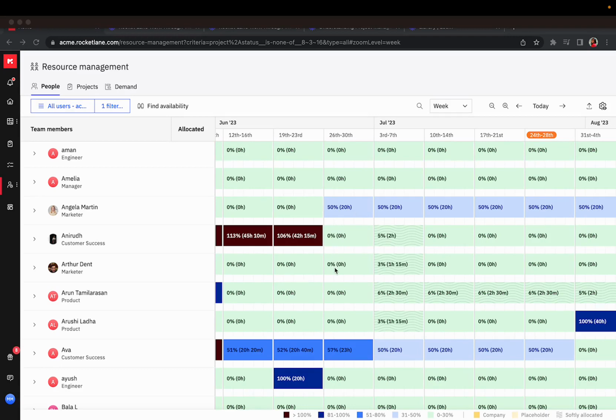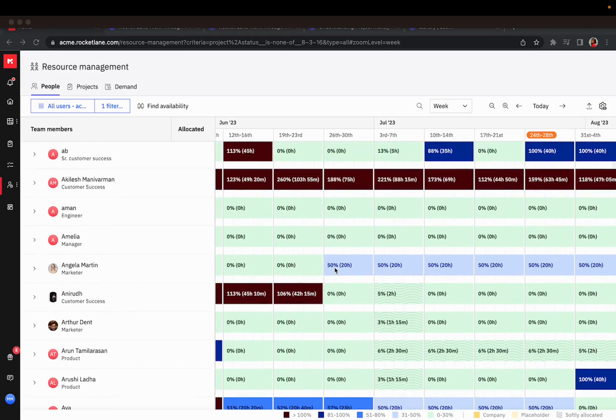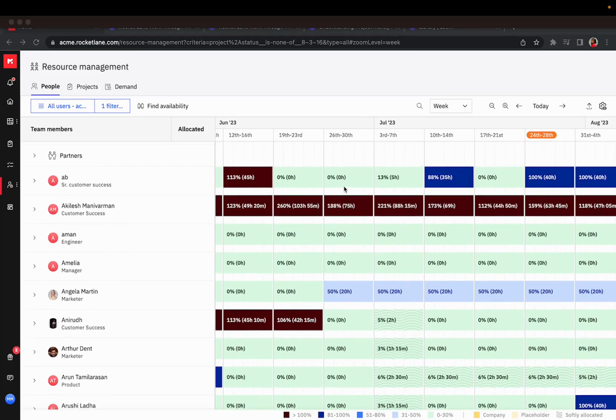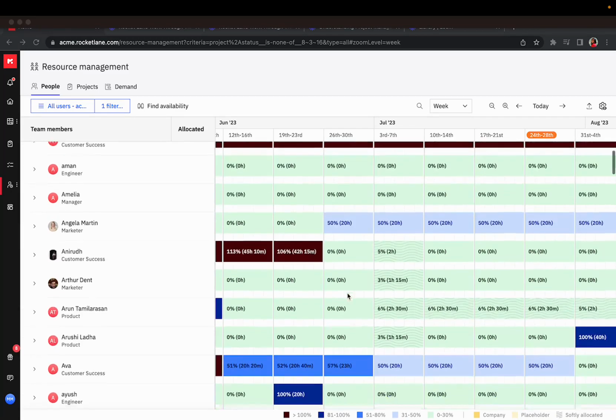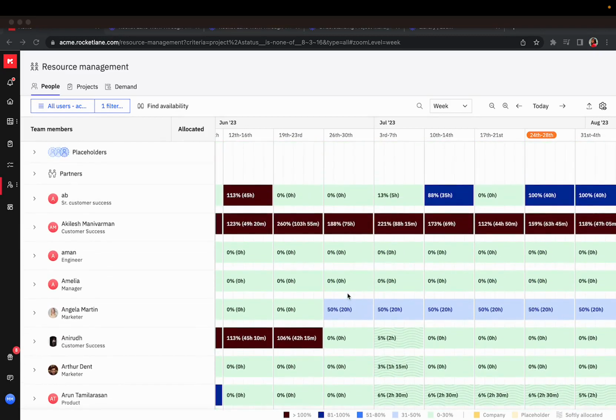So, looking at this, you can understand how many team members are occupied to the fullest and their bandwidth has no more room for another project, and team members who are free for a while and can take up more projects. So everything is color coded here. If you see green, it means that team members have not been allocated any project and they have bandwidth to take up projects. If it's blue, they're halfway there, they're working on multiple projects and their capacity is getting utilized. If it's burgundy in color, their capacity is exceeded and they're overworking. So by just taking a look at it, you can understand for which roles you need to hire and for which roles there's more demand with your projects.